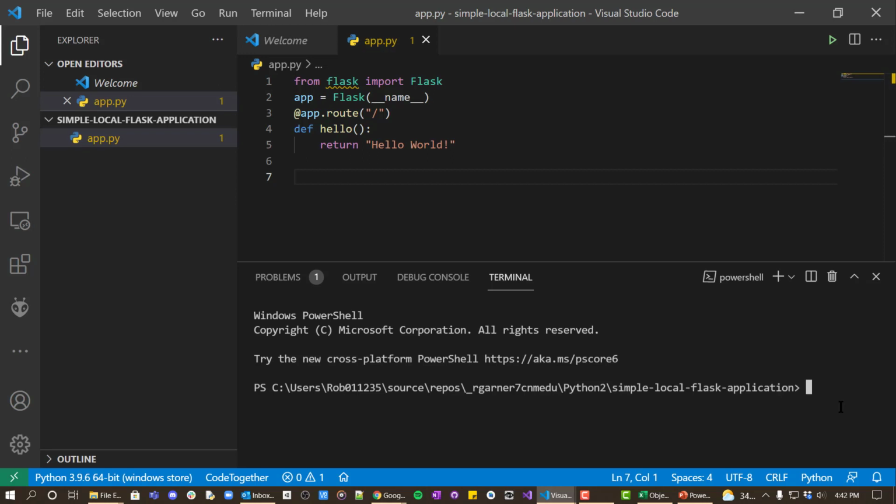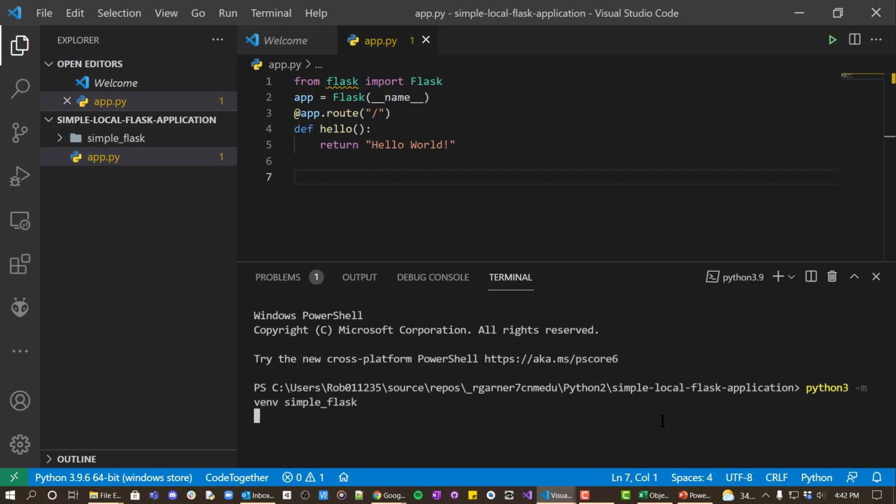And what we're going to do in here is say python3 -m venv, and venv gets installed with Python. So it's something that comes with Python.